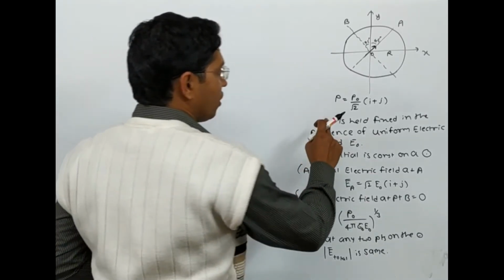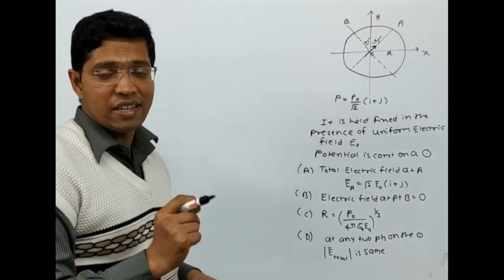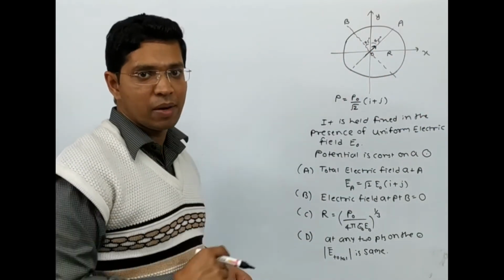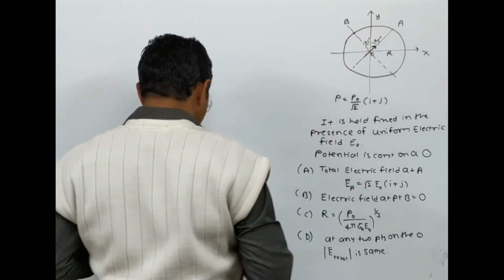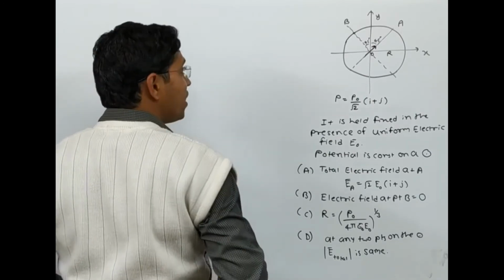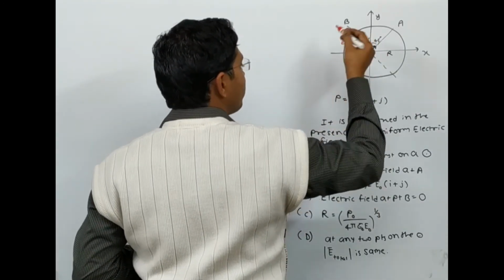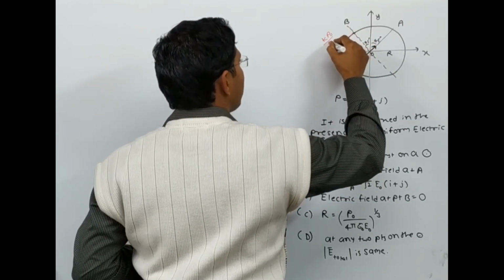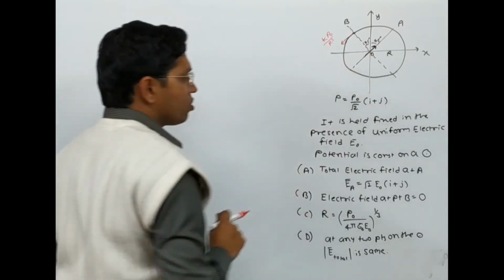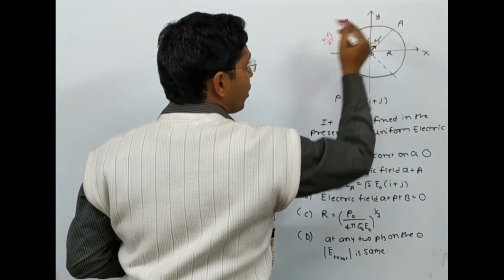Now, first of all, if the circle is an equipotential surface, then the field at every point on the circle must be perpendicular to it. Now, if I see the point B, then at that particular point B the field due to the dipole is in this direction. And how much will be its magnitude? Well, it is going to be Kp naught by r cube. So this is the field due to the dipole at point B.